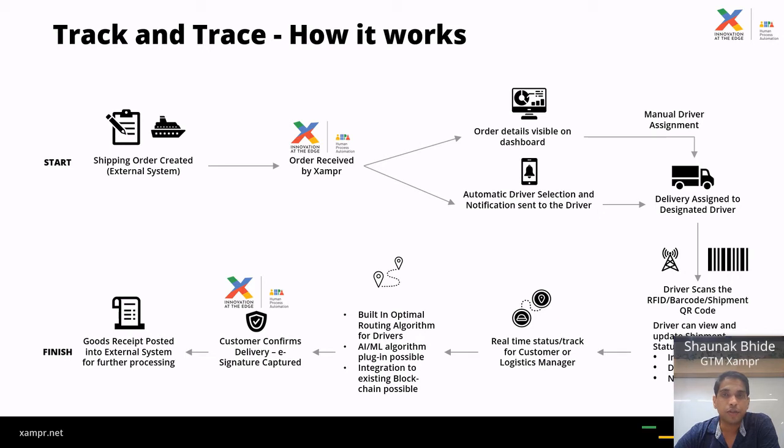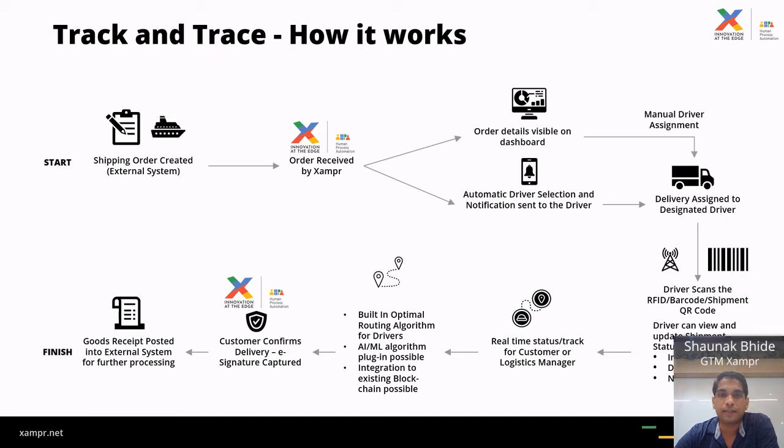In another situation, it could be, for example, a sensor information or an event that is triggered by an IoT sensor or a device that you would be using. And that scenario will still be the same. It's just that different events would be triggering different kind of activities, and that's the application that you design on top of the Xampr's platform, right? So in this case, it's a typical delivery scenario.